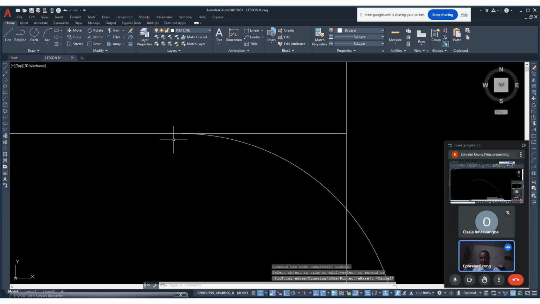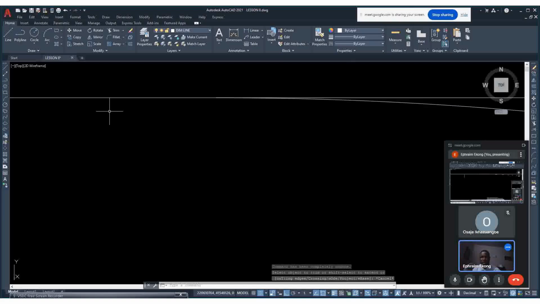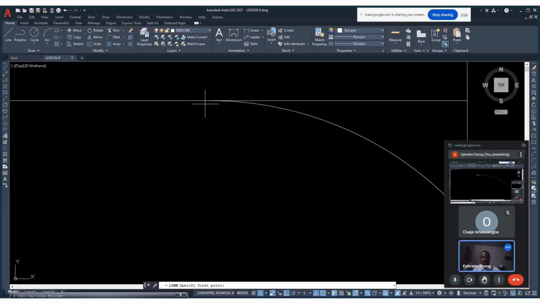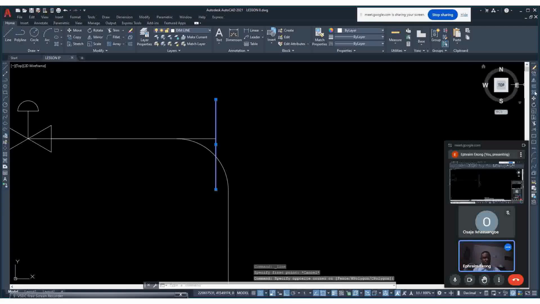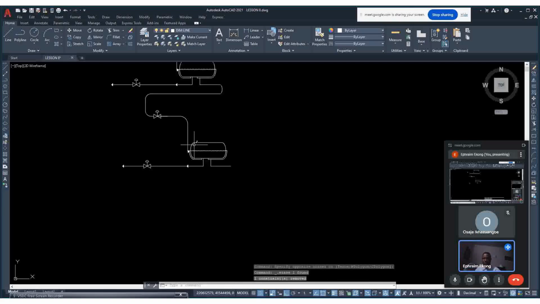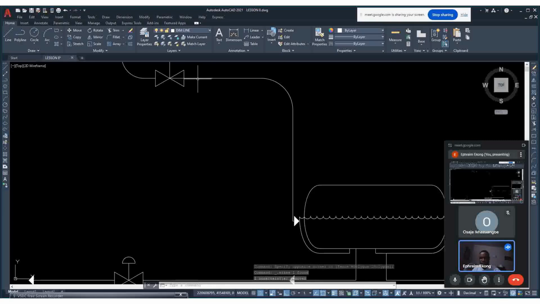So you get a line here. You just move this line, move to this point, so that there will be no obstruction by the time you click on trim, enter to trim. After that, you align and escape. Okay, so that's how to go about it. You have to know the tricks. Like this and do it.